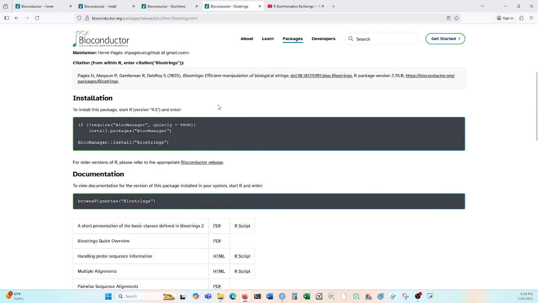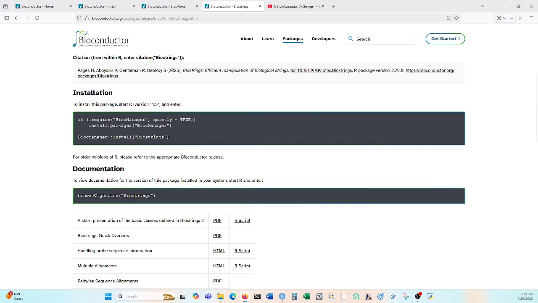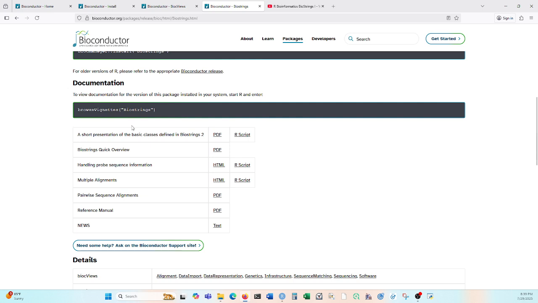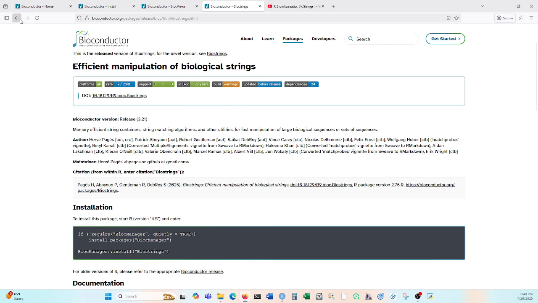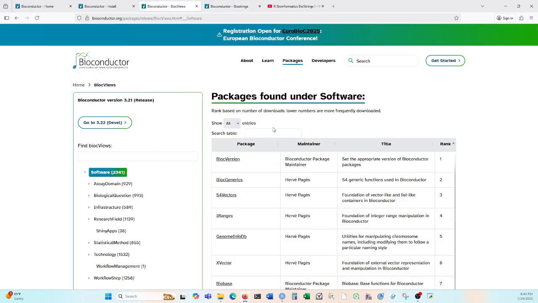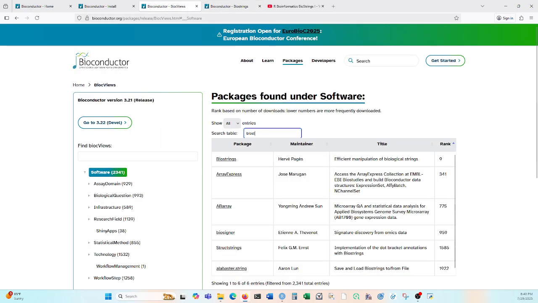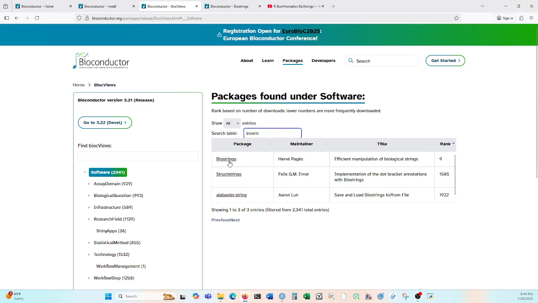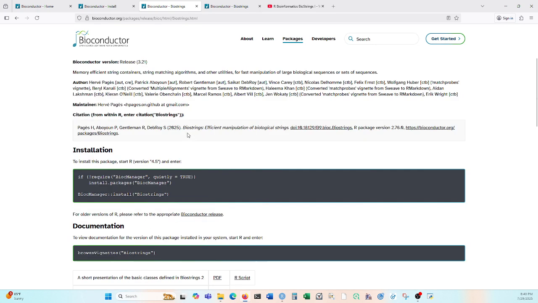This is how you install Biostrings, as it tells you right here. And this is how you figure out the version. Once you go down here and type in Biostrings so I can find it, you find it, click on it, and it takes you to this page.